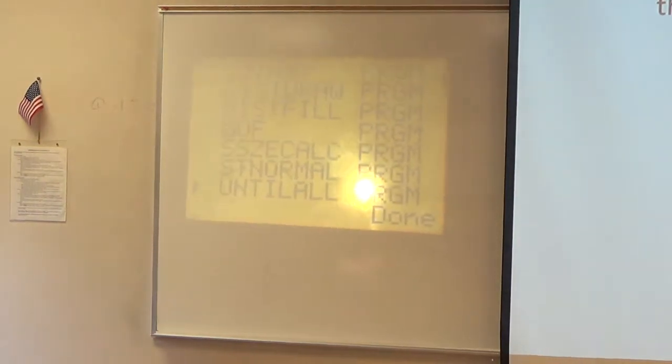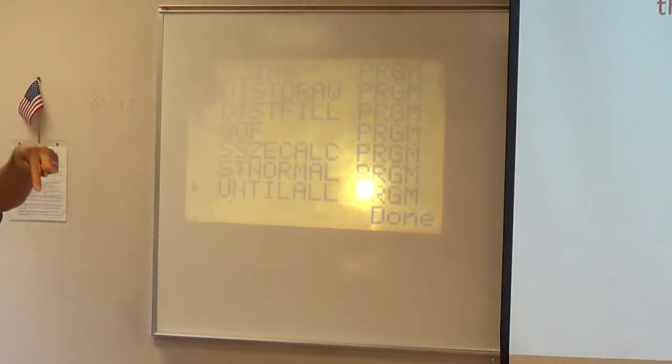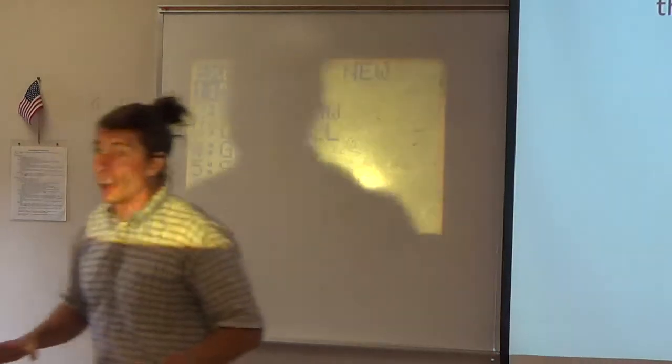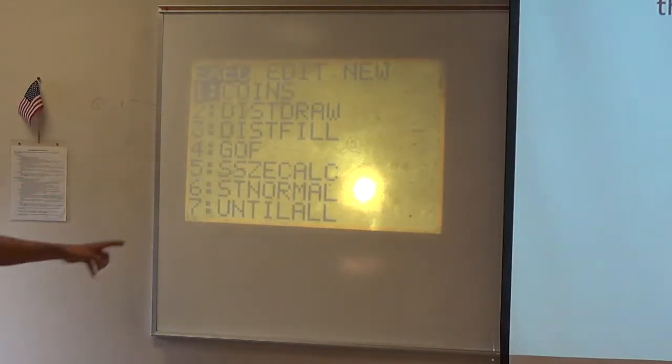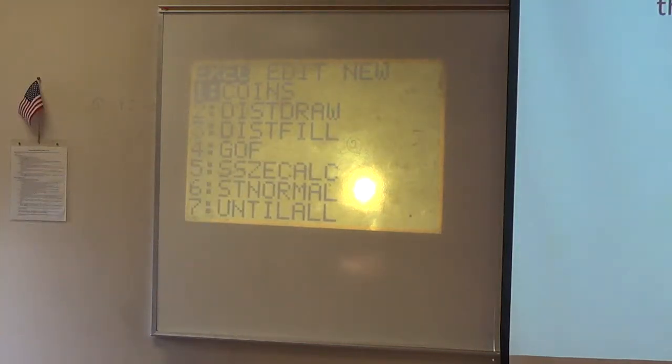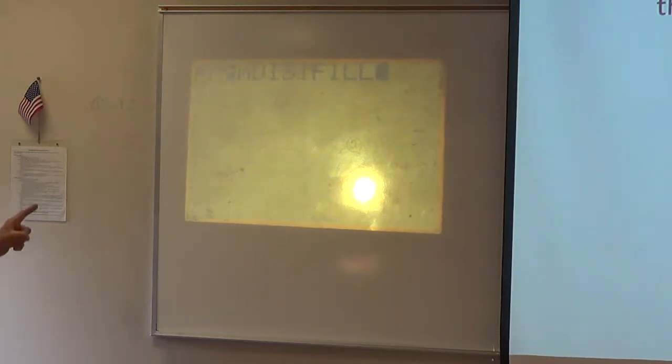I just gave you guys, there's only 2 programs we'll need today, maybe a third one by the end of the day. We'll see how that goes. But in order to get the distribution we need, you have to go to the program PRGM button, which is under stat, PRGM. There's a whole bunch of stuff, a lot of which is 244, some of which is 105. But DISTFILL stands for distribution fill, and because I didn't know what else to call it, I had 8 letters. So DISTFILL is the one you want. Press enter on it, then press enter again to run it.